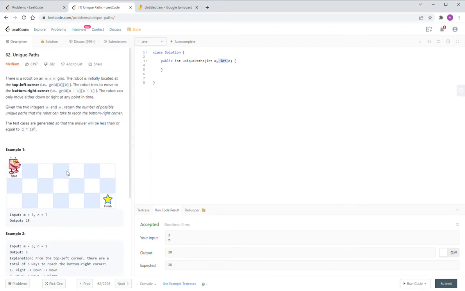So for this question, we should learn something, right? First, unique paths of m, n should equal unique paths of n, m, right?